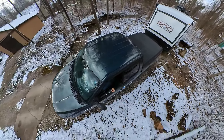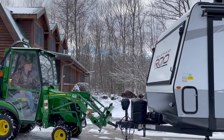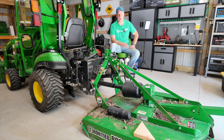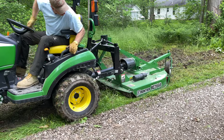The brush hog is also good ballast when I need to move something heavy like our RV. With just the box blade on the back, sometimes there's not enough ballast — you can feel the front end almost tipping. The tongue weight on our RV is close to 800 pounds depending on what's loaded, which really taxes the front end. With the brush hog on there's enough ballast to handle that.